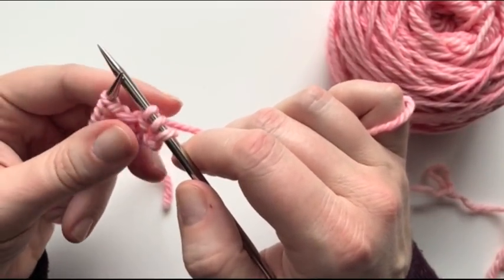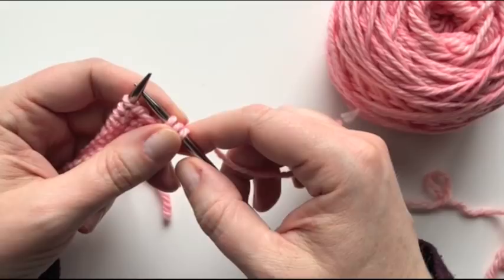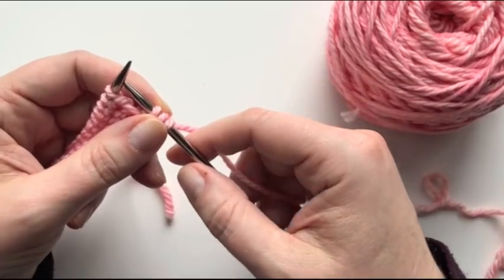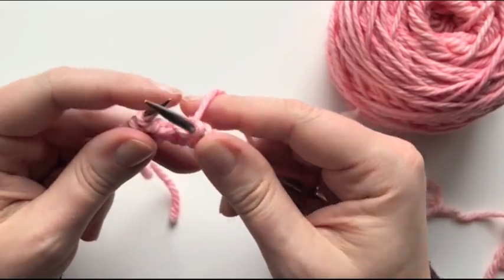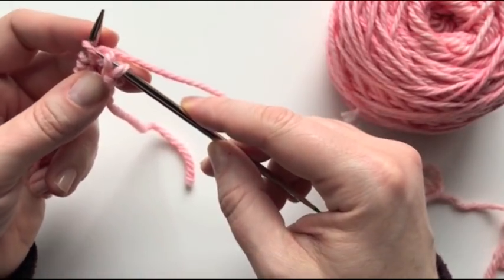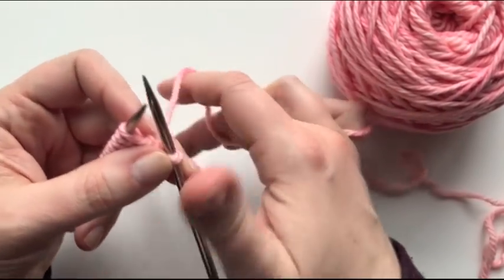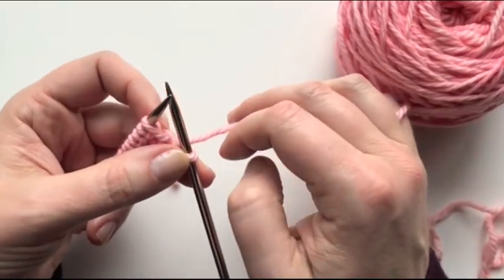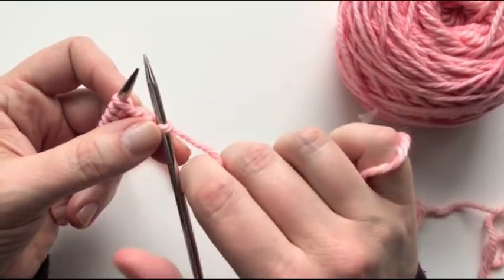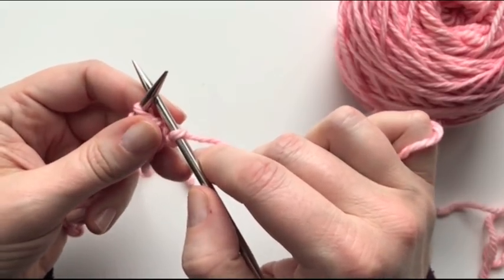But the dishcloth pattern that we are going to be making — and the link for that dishcloth pattern is going to be in the show notes below — in the drop-down menu below, you can find a link to Louise Patterson's Dishcloth pattern that we're going to be using. The Fiber Friends prefer a dishcloth that doesn't use a yarn over as the increase, because I prefer a dishcloth that doesn't have that edge of holes. So we're going to do a different kind of increase that doesn't add a hole. It's going to be called a knit front back increase, abbreviated KFB — knit front back. And that's the kind of increase we're going to learn today.